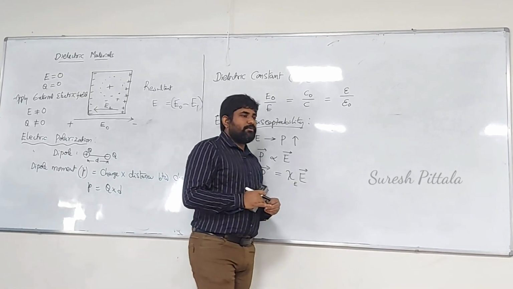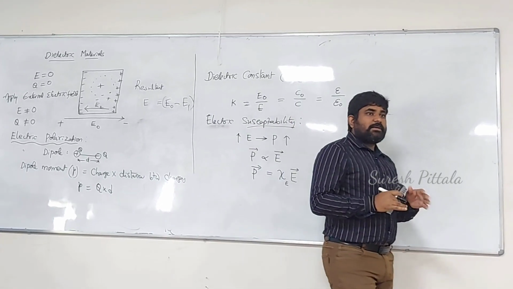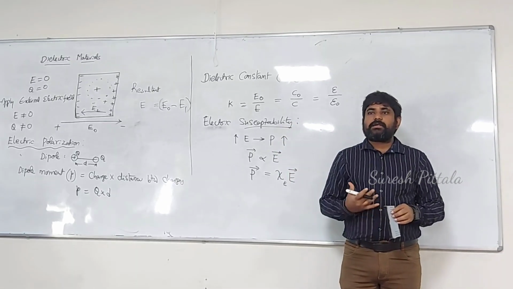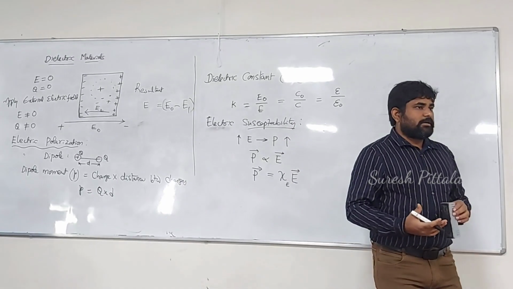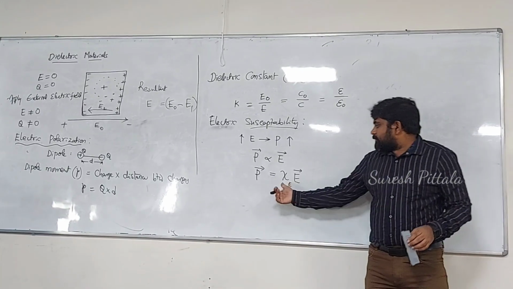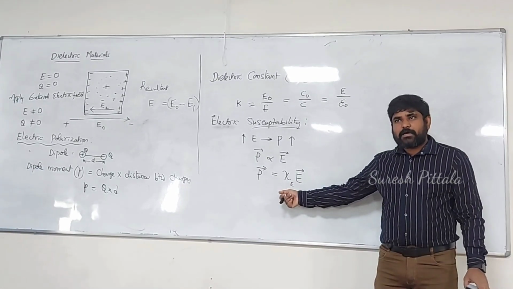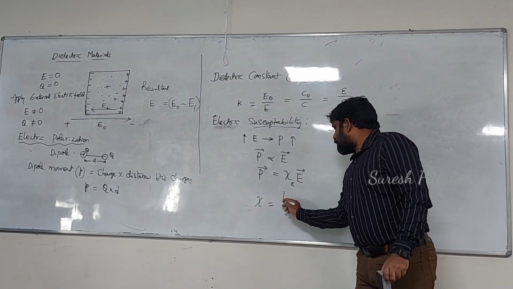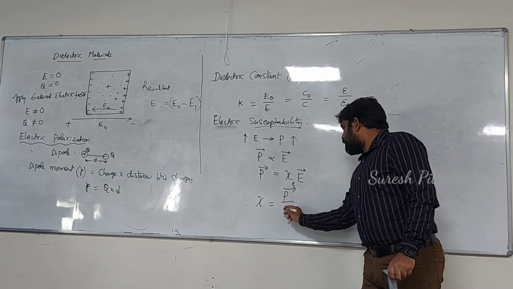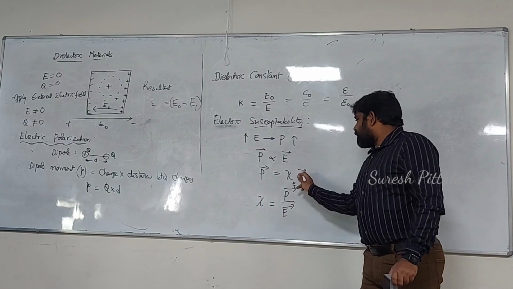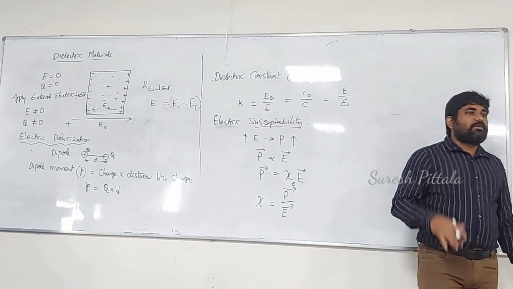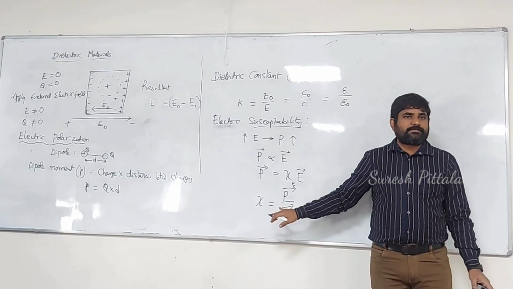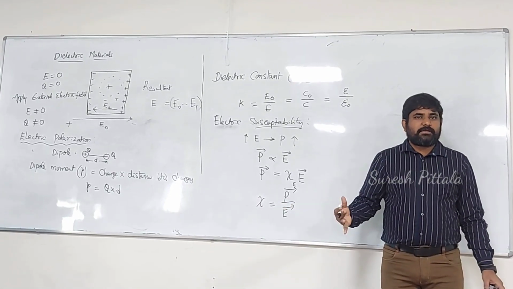That's why while you perform the experiment, we say that you don't go beyond a certain limit of current. Why do we say that? They cannot take it, it will destroy it. So by knowing the parameter chi, which is nothing but P by E, you know the limit of susceptibility, or how much maximum electric field you can apply in order to generate the polarization. That is the idea of it.